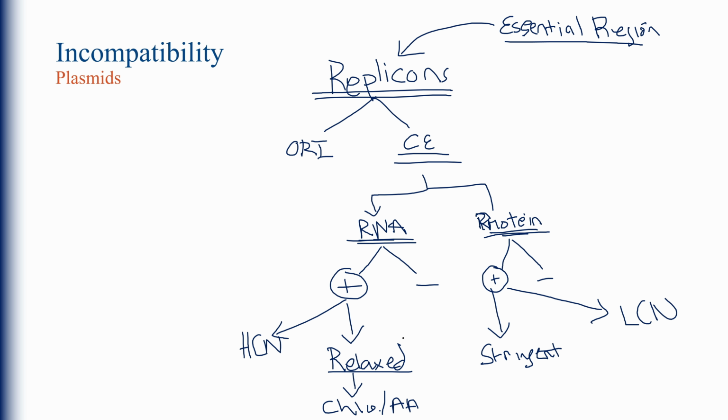Now, in addition, I also said that incompatibility can be due to having co-resident plasmids that utilize the same negative regulatory elements. So if you have two different plasmids that utilize the same negative regulatory elements, say the same negative RNA regulatory element or the same negative protein regulatory elements, then this would make it so that you have incompatibility of those co-resident plasmids. This concludes this very brief introduction on replicons and associated concepts.